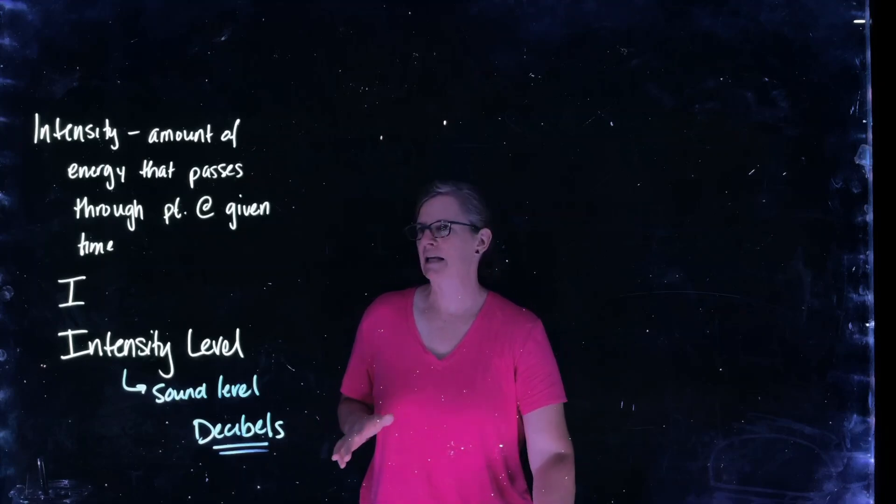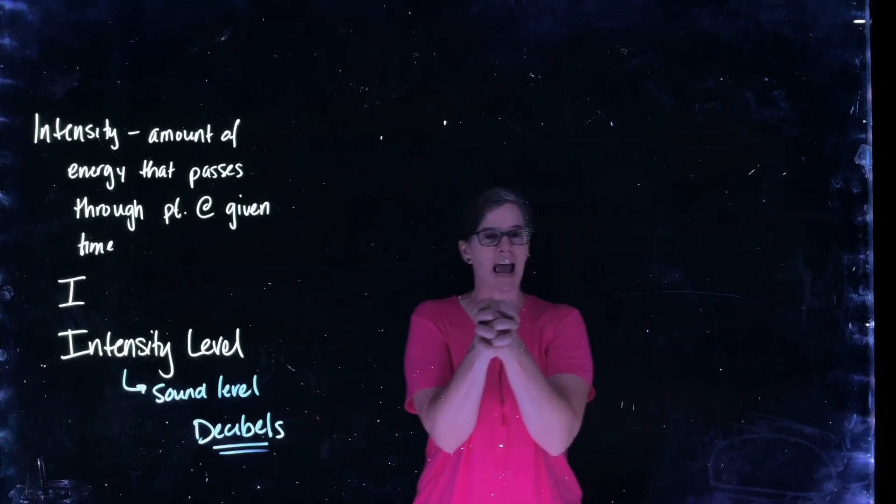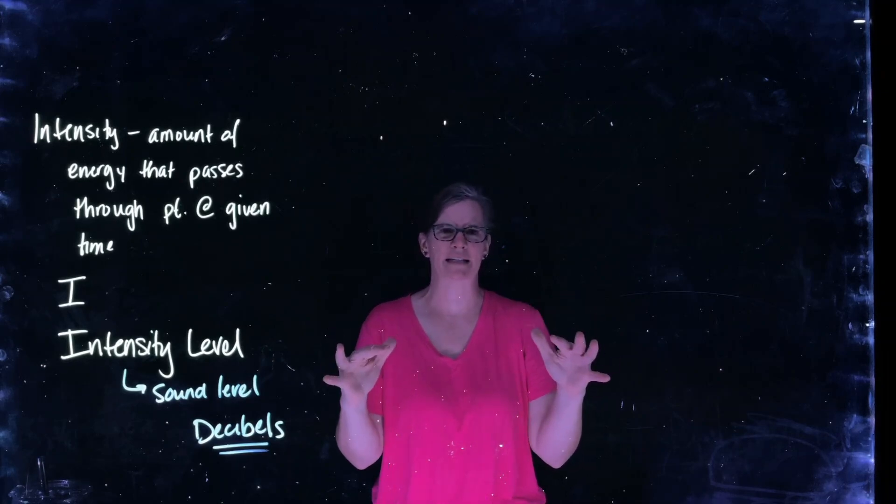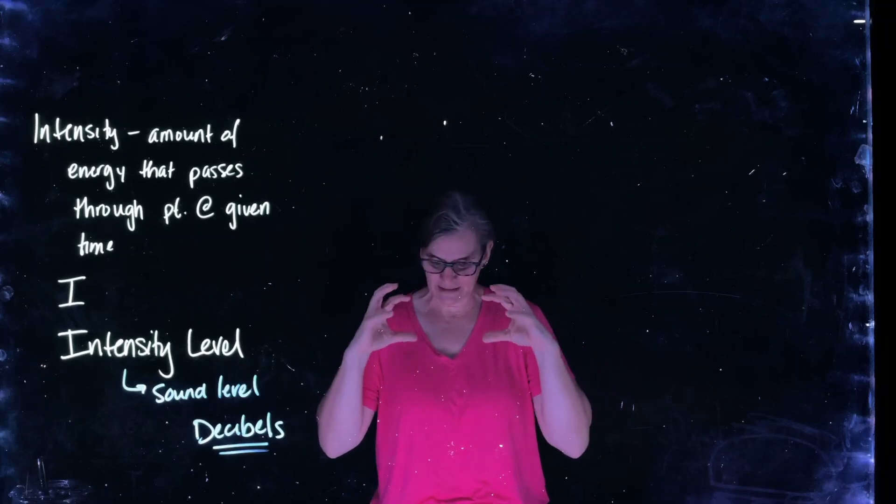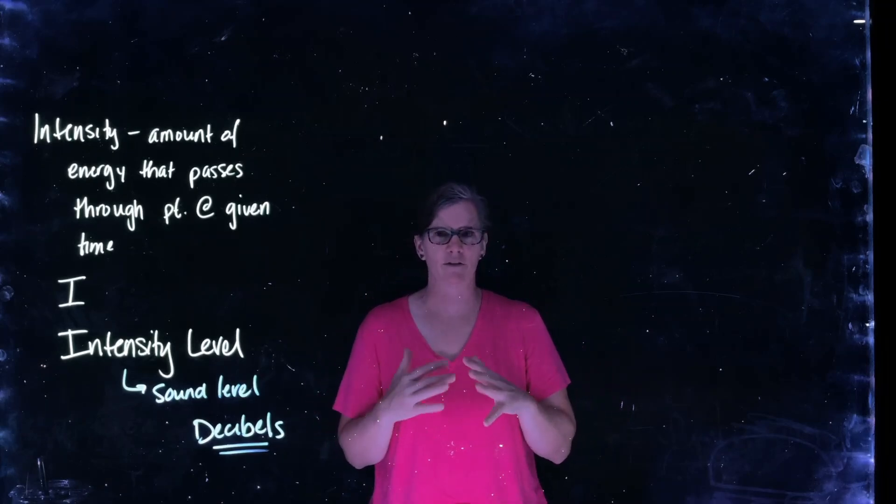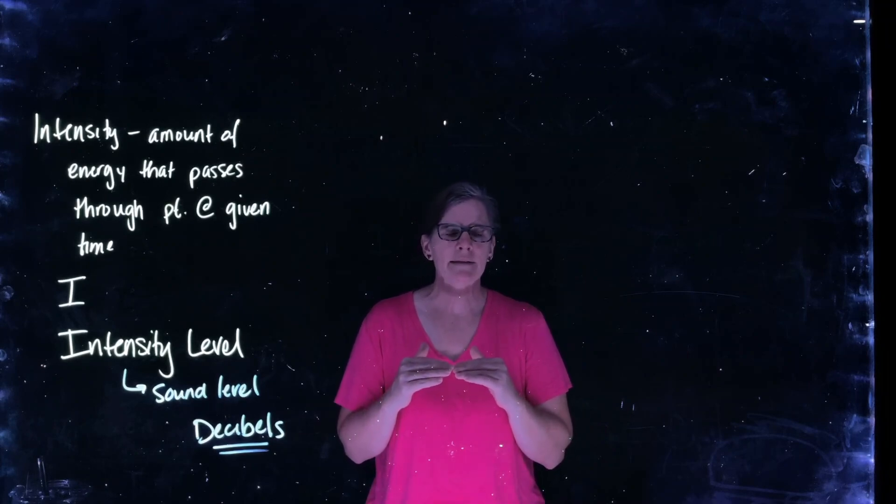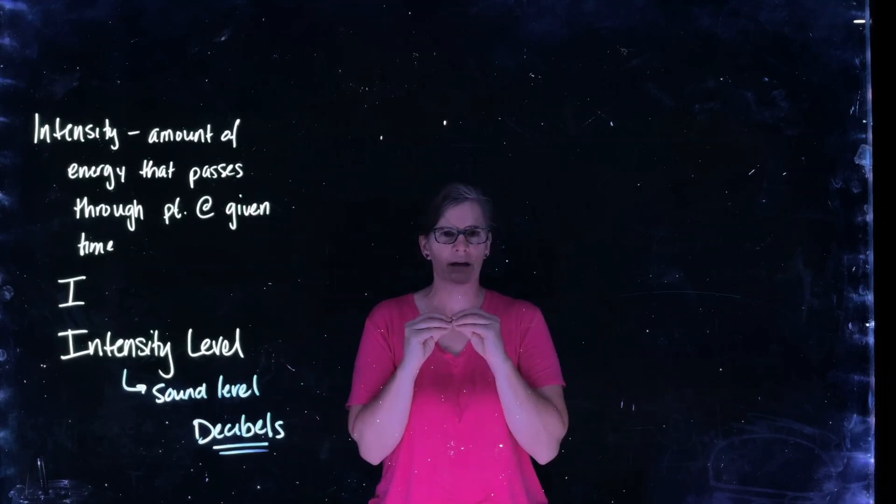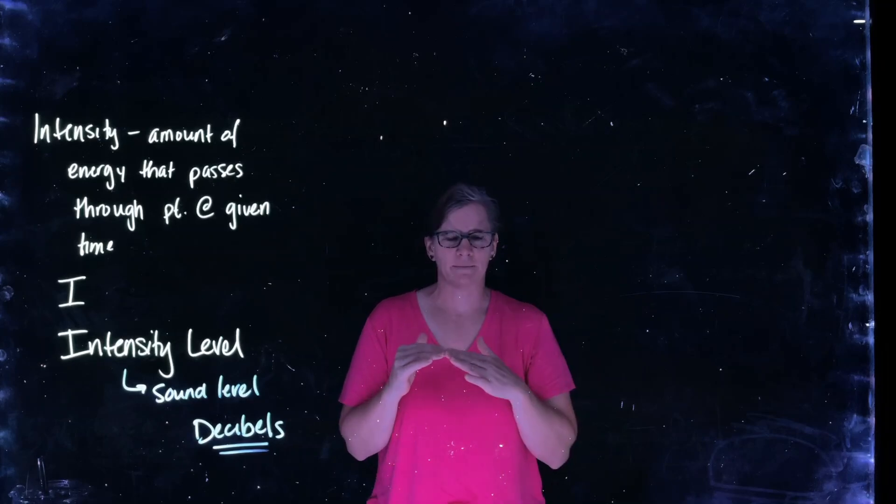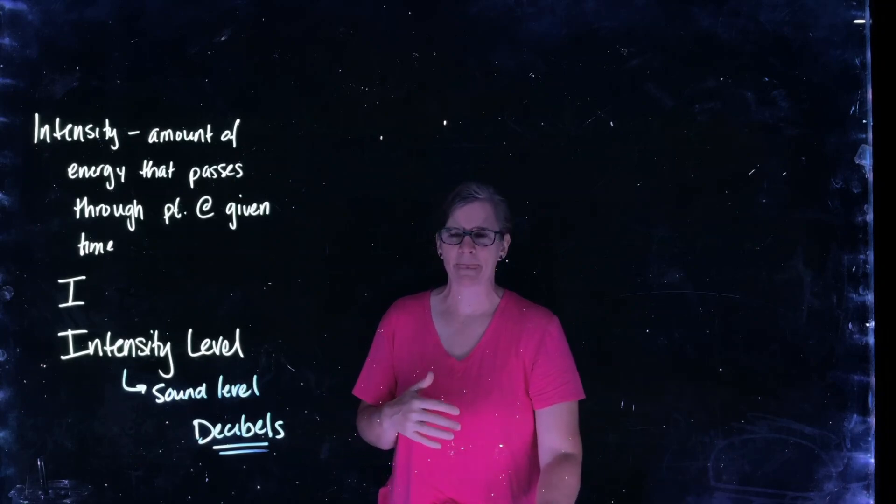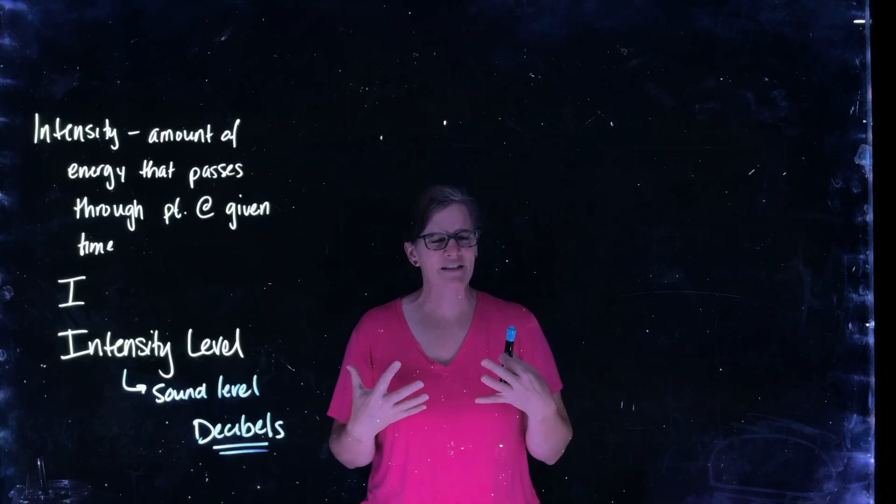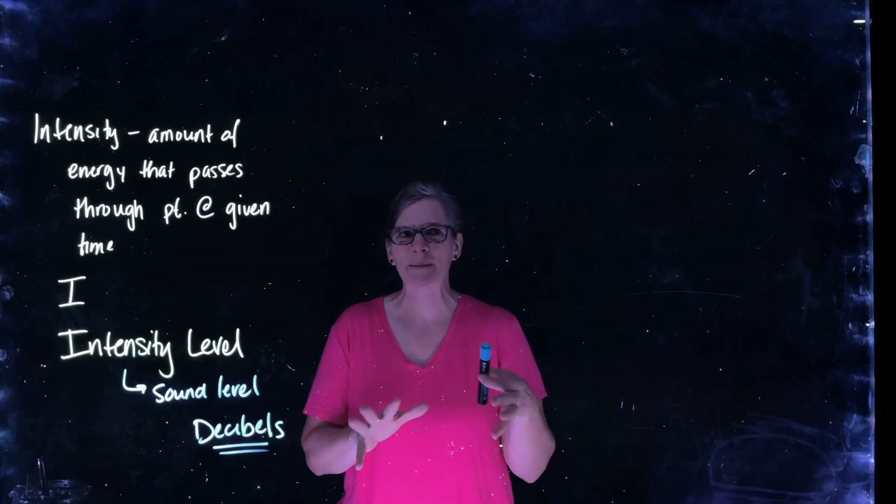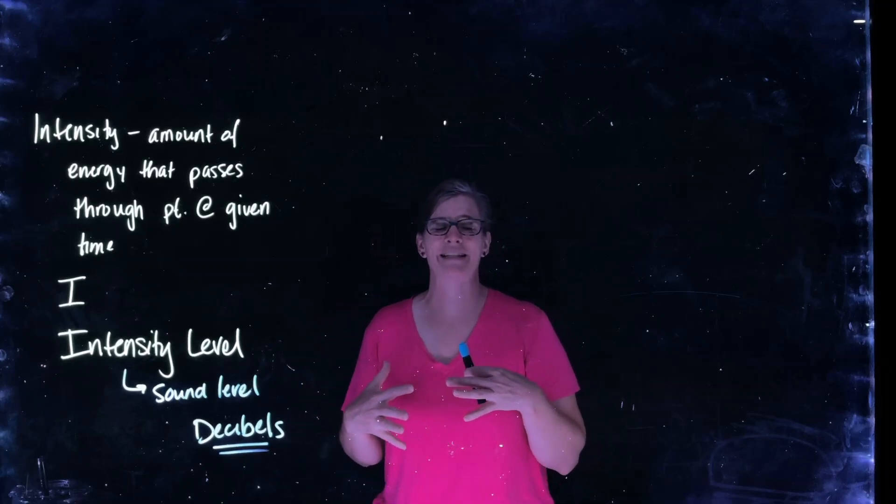We're not going to derive the sound intensity scale for you, but it's related to how much intensity we have. That makes sense, relative to a base level of intensity. So our base level, our lowest detectable intensity level, what is the lowest intensity level of sound we can hear? And of course, depends on where we are. The lowest level of intensity, true intensity, power per area of sound we can detect. How much above that are we? That's really what intensity level is all about. And it turns out it's not a linear scale. This idea of loudness physiologically isn't linear. It's a logarithmic scale. And so I'm going to give you that relationship and talk a little bit about why it's a logarithmic scale and then we'll practice using it.